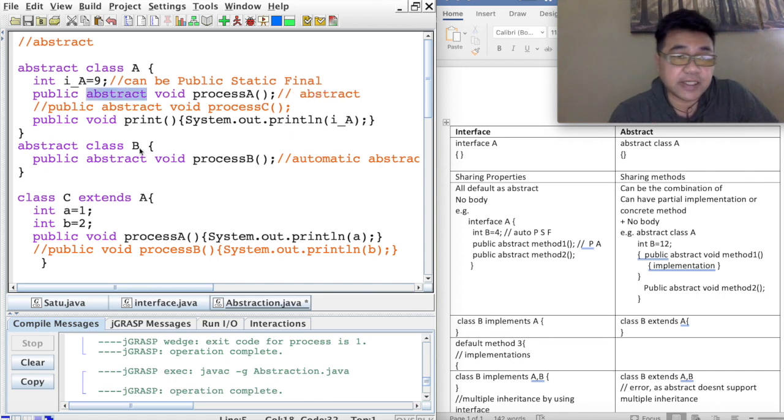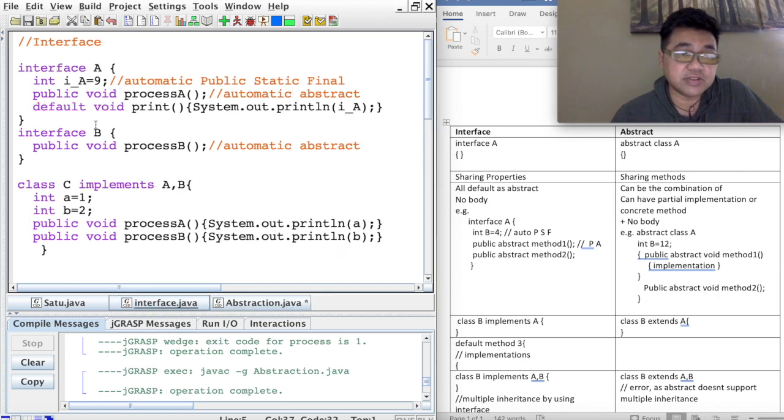I know that you probably have questions why I can put the implementation here. So in an interface, you can have implementations, but you must use this default for this method.